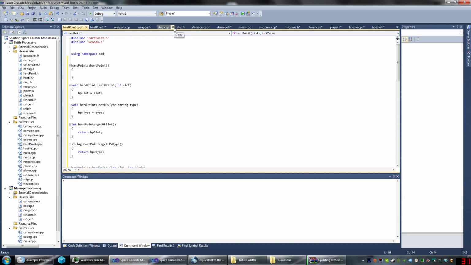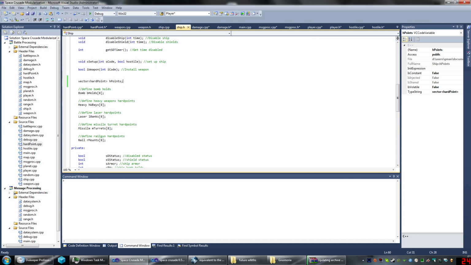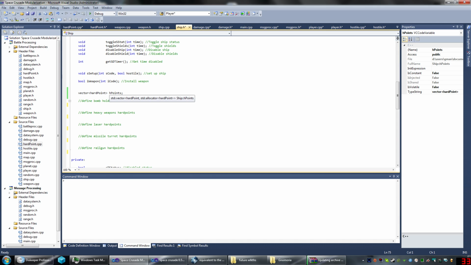we go to ship.h and we need to change these to vectors. So vector of hardpoints. Said we'll call this vector... let's call it though.